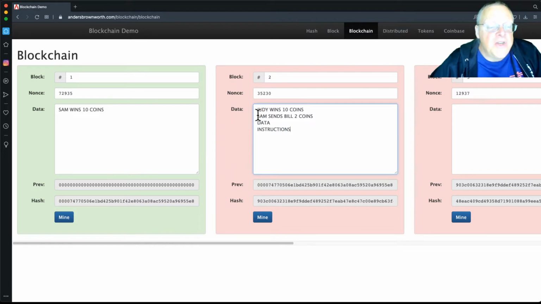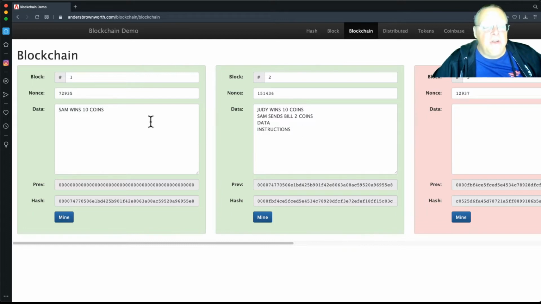So there will be some kind of instructions and some kind of data, and each future block will execute those instructions and change the data. So you put in all that stuff, and then this block gets mined. And it turns green when it's mined, and then you keep going that way.